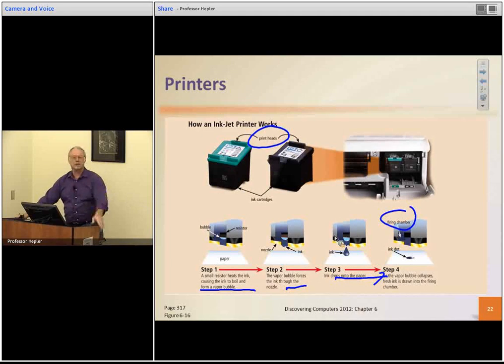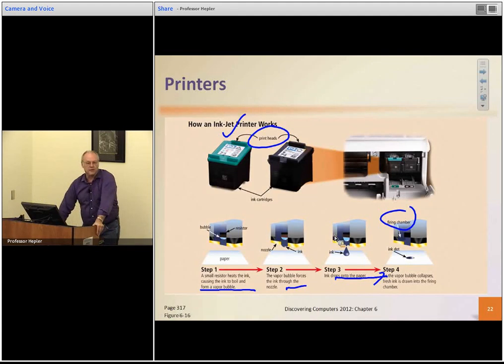One of the things about impact printers and typewriters and so forth is a lot of noise. But very little noise except the head moving is what you hear, the paper moving. And, of course, as you all know, printers are very cheap. It's these things that they get you on. They're very expensive compared to the price of the printer. It seems like you have to buy them so often.